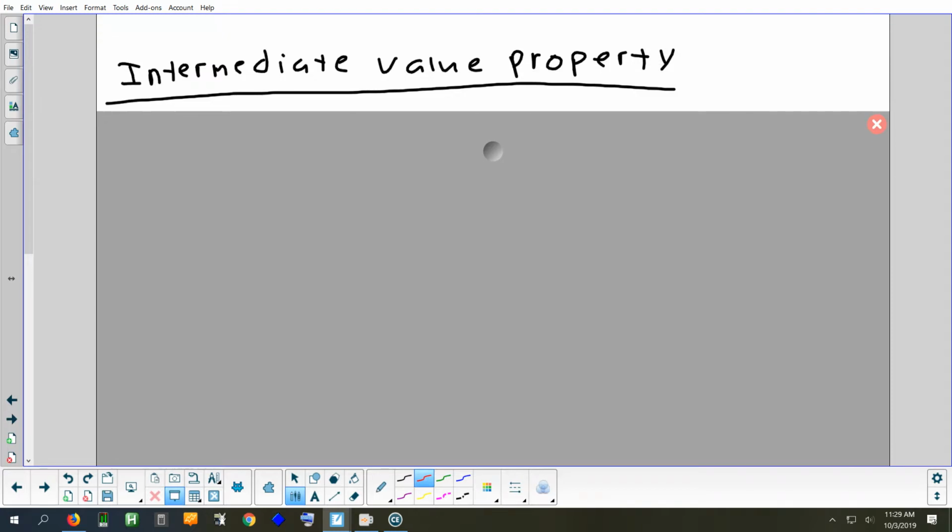That's the first thing. And probably the hardest thing. So if you thought that was easy, then the rest of it will probably seem simpler. Okay, intermediate value property. First of all, this is a property that only applies to continuous functions. Okay, only applies to continuous functions. Okay. Here's an example of something that's continuous.